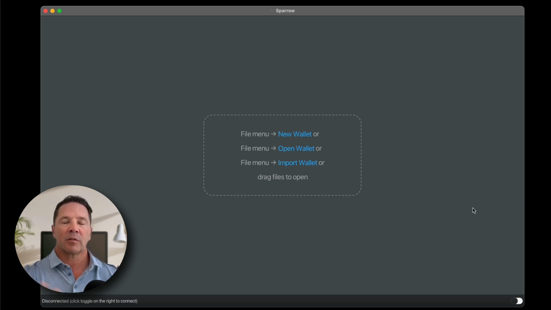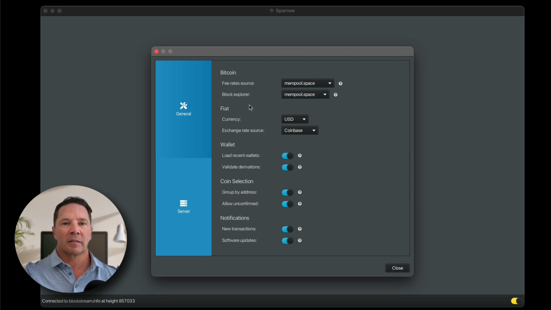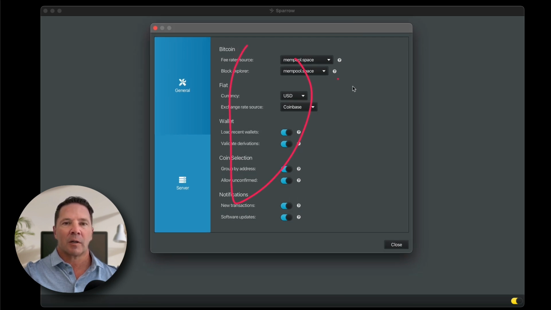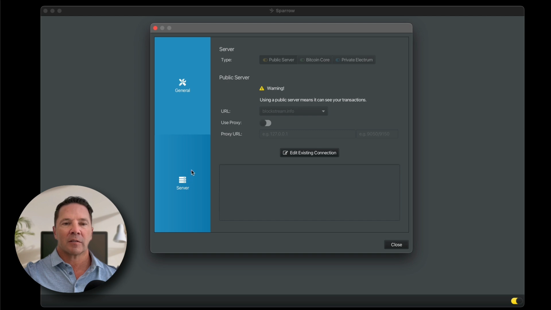So if I issue a transaction using this wallet, nothing will happen. It won't go through until I connect to a blockchain. That is, I have an option to connect to my personal Bitcoin node. If you are running one in your home, you can do the same. And you do that by going to the Sparrow menu, clicking Settings, and you're greeted with this dialog box. So these are the general settings for the wallet, and you can select the server settings down here.